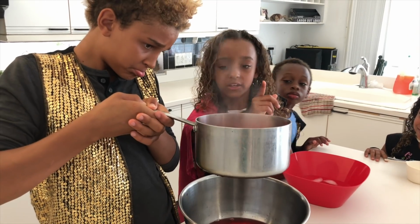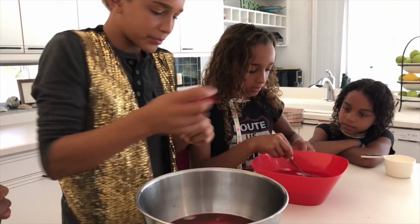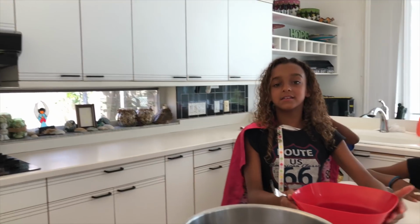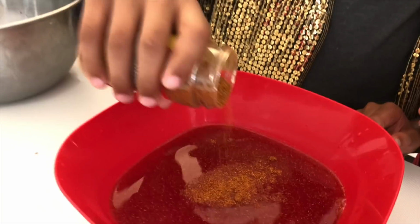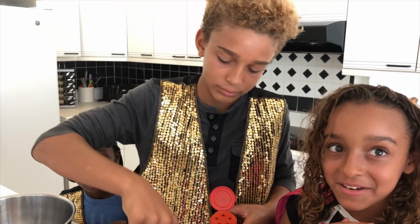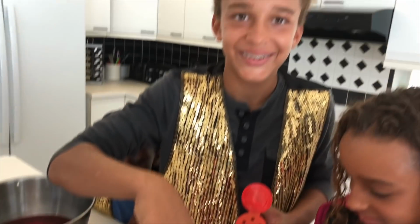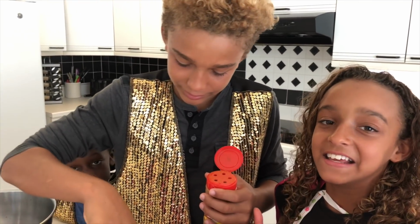In it, 2 cups only. 1 cup, and then I dump the extra in here. There's an ice cube in here to make it extra cold. And now we're going to put the special ingredient in this one. It's not coming out fast enough. The whole thing. Oh my gosh, that's about to explode with spiciness. Awesomeness. I think that's enough. He's going to eat. I can smell it. Hot. It smells like spiciness.